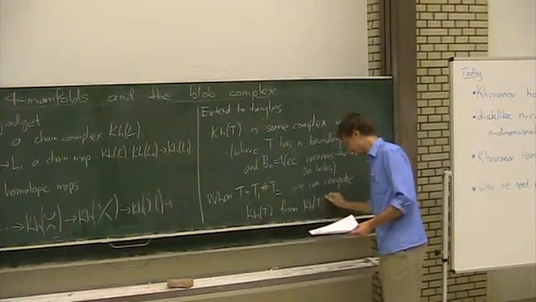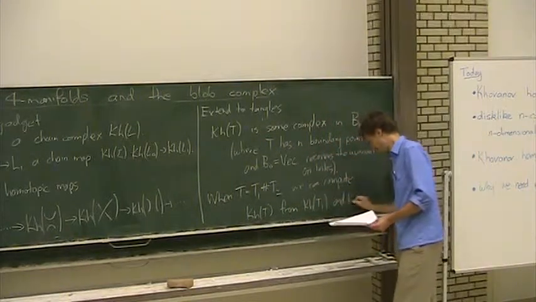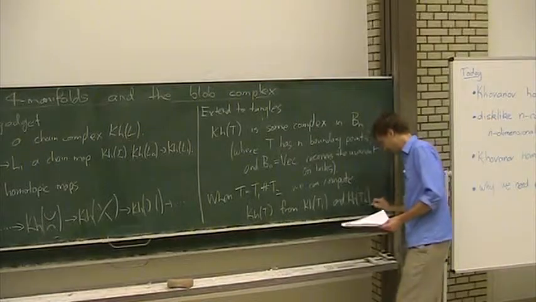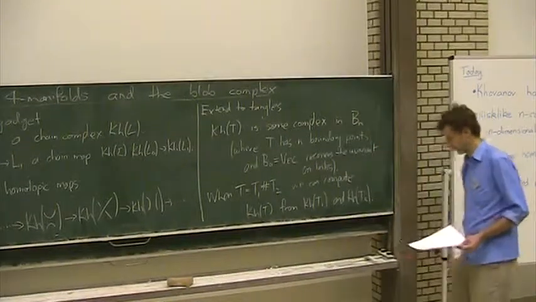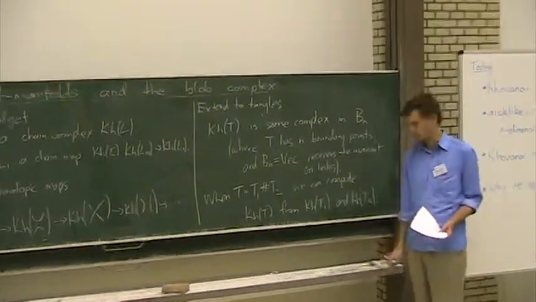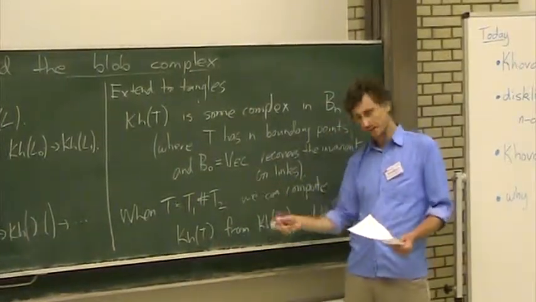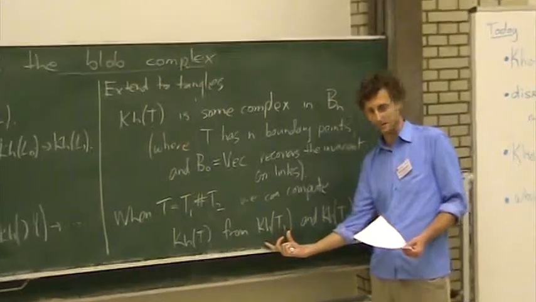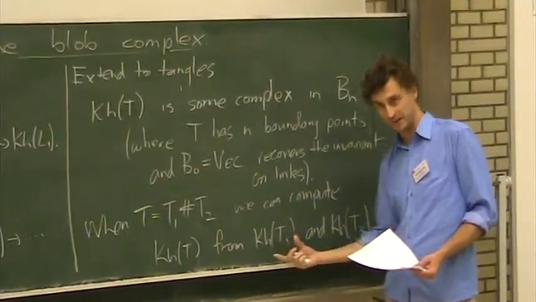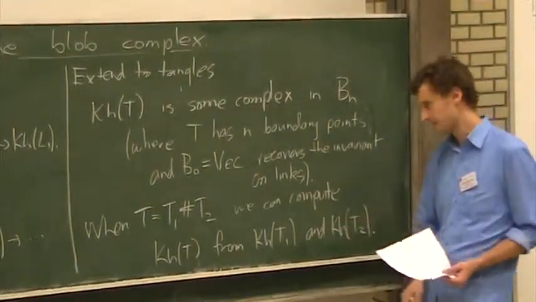From the smaller pieces. And this is what Dreher was describing to you when he said that there's a divide and conquer algorithm, which works out the Khovanov homology of a tangle by successively adding one more crossing, simplifying the answer that he stated, and then adding another crossing, simplifying. Okay.